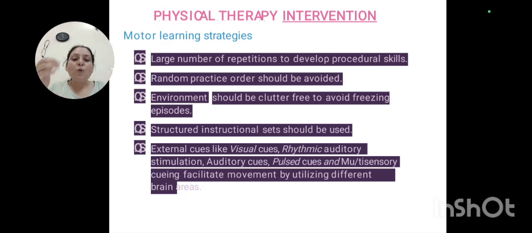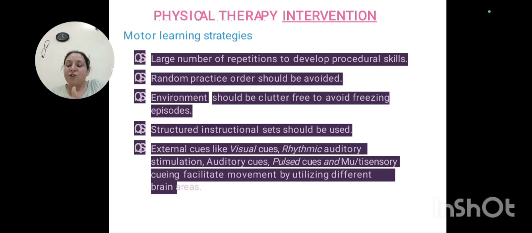Now what we need to consider is that the person is having fatigue, there is depression, and he has freezing episodes. So what we try to do is, one, give him visual cues, that is, give him checkpoints. You have to just walk to that point, and then, very good, you are taking good steps. Auditory cues: okay, you can take your own time. You have to give rhythmic auditory stimulation, auditory cues, and visual cues, so that it facilitates him to do this task.